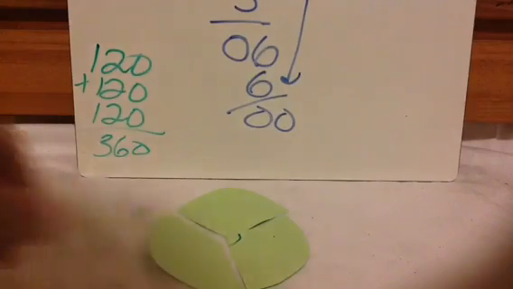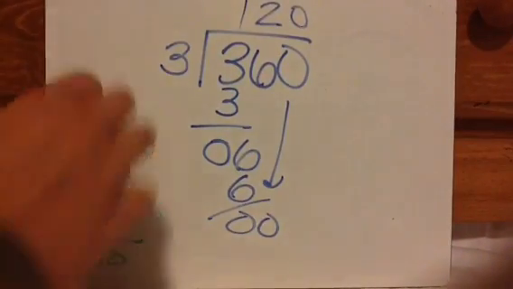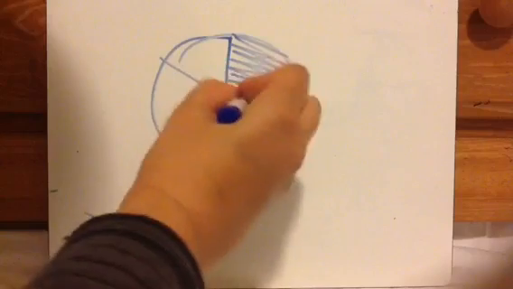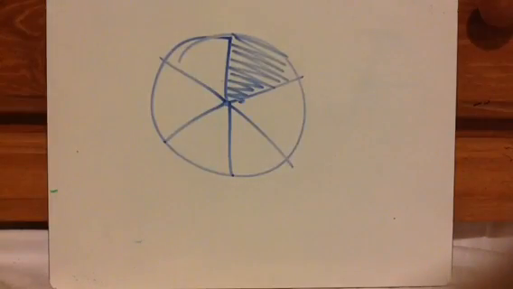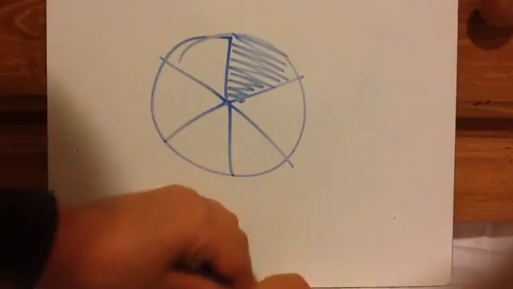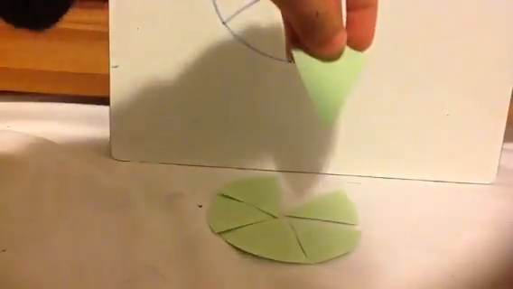Okay, so now I'm going to take all 3, which I did not do a good job of cutting neatly. I'm going to cut them again. So now this thing is cut into 6ths. I'm curious, are you able to figure out how many degrees is 1/6 of a circle? So here's a visual. Here is 1/6 of a circle, cut out. So how much would 1/6 of a circle be? Here is the setup of all the pieces, and I want you to figure out what one piece could be. So how much would this be?